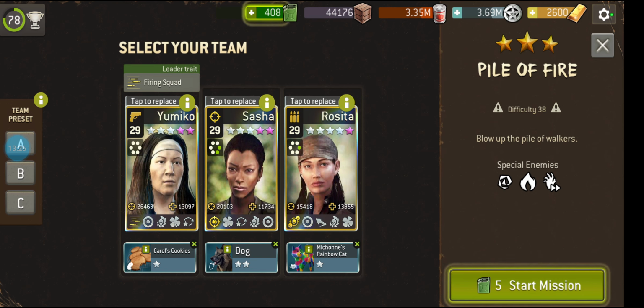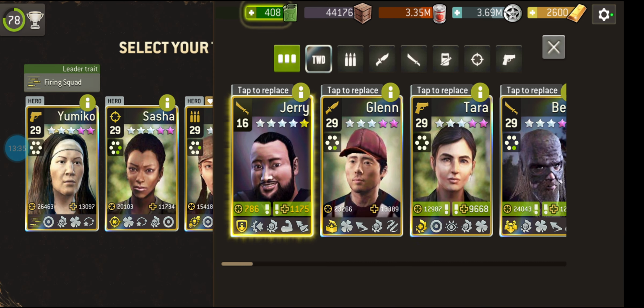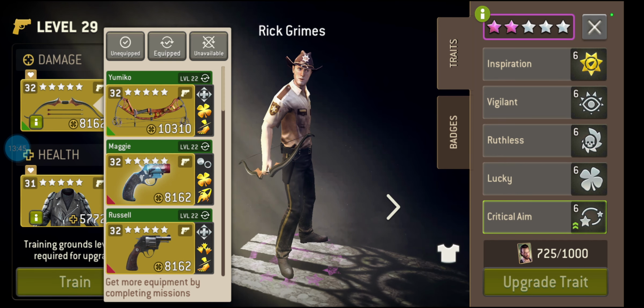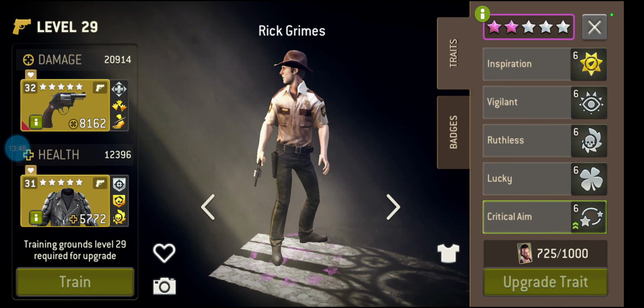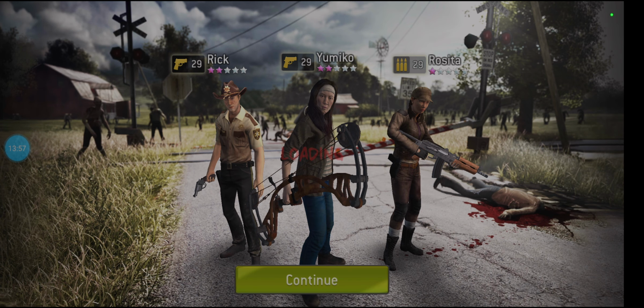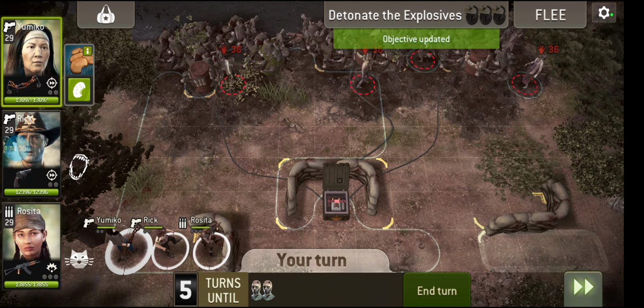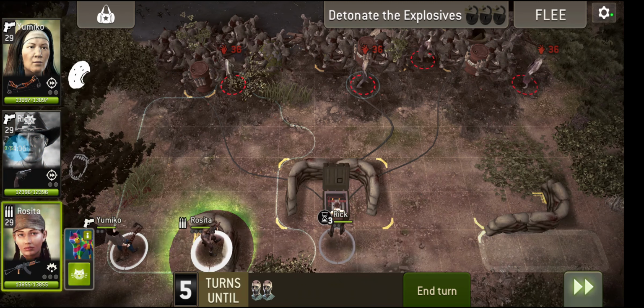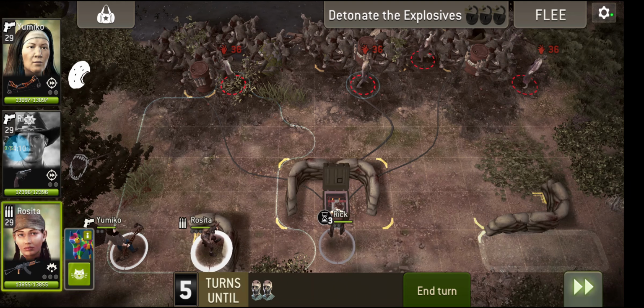Pile of fire, blow up the walkers. Oh, I remember this one. I think I want... Do I want another crippling weapon? Yeah, I kind of do, actually. Yes. Again, could use Princess, could use Mercer. I am using Rosie just because of that move, shoot, move opportunity that she has. But, hey, whatever works for you.